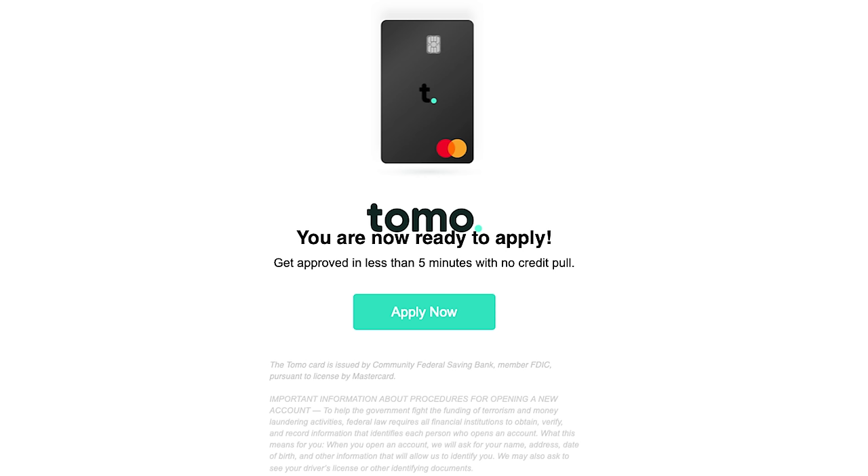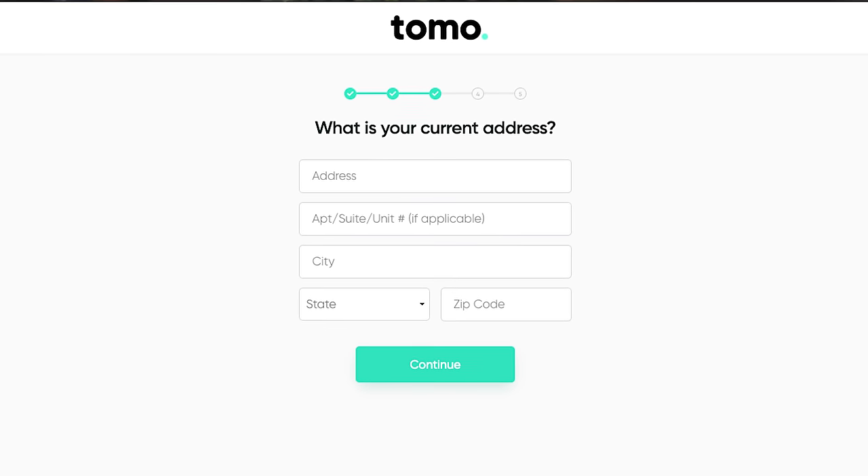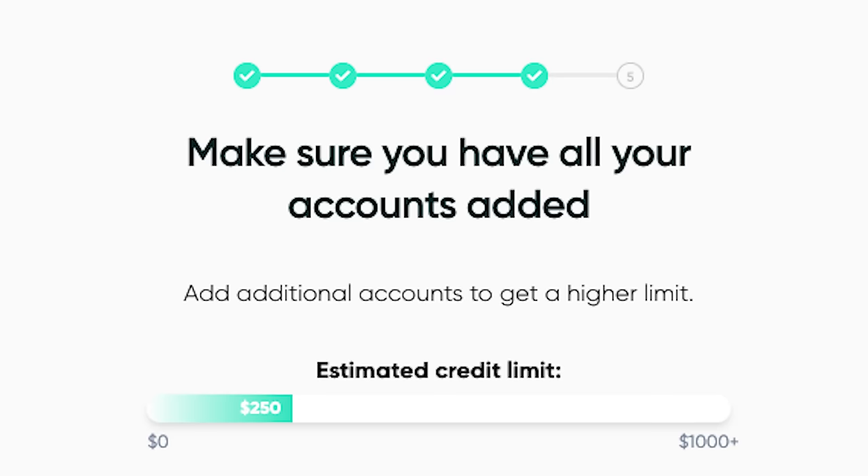I was really hoping to get pre-approved for the maximum of $10,000, since one of my recent credit cards was a Chase Freedom Flex and I was able to get a credit line of $19,000. But I get it — they're trying to play it safe since they're not doing a credit check. Take the pre-approval with a grain of salt because it seems like a lot of people are getting pre-approved for $5,000. Where the actual numbers come into play is when they send you an email to continue your application. From the time I got pre-approved, it took them nine days to actually send me an email with the real application. Once you click that link, you fill in your personal information like your address and name, then link your checking and savings accounts — and this is where you actually see your credit limit. Once I started plugging in all my personal and business accounts, my estimated credit was around $250 to $500.